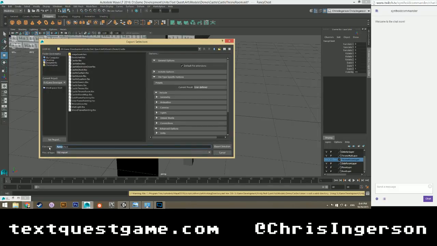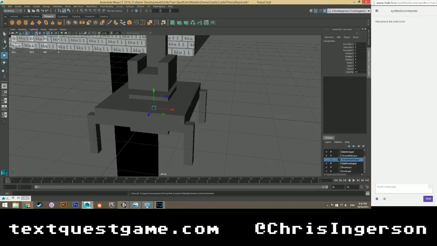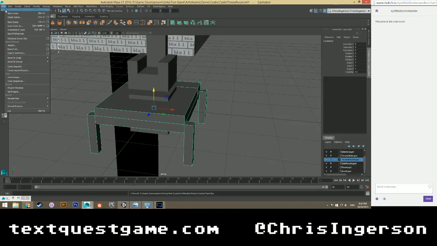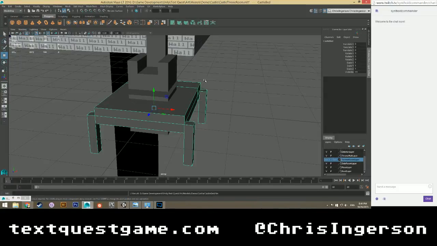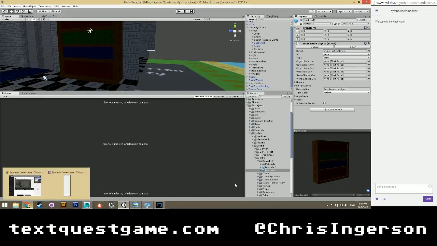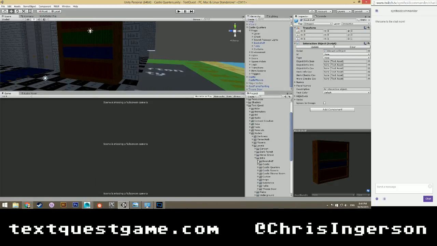Or maybe just call it chest for now, who knows. It's going to be an FBX. Export selection. Cool. Select the castle bed. Export selection. Export selection. Yes, I know it already exists. Cool. Let's go ahead and... need a drink.